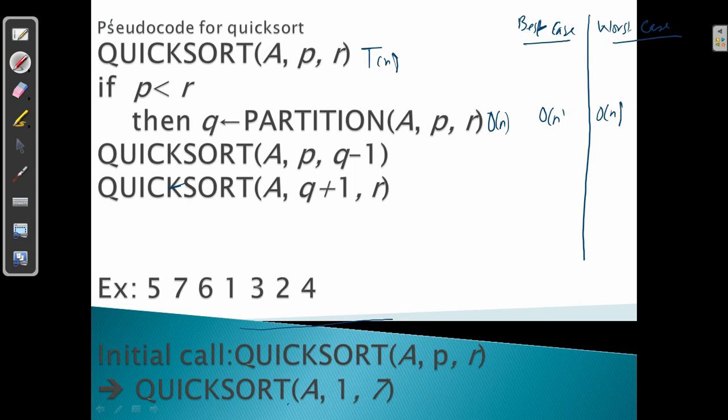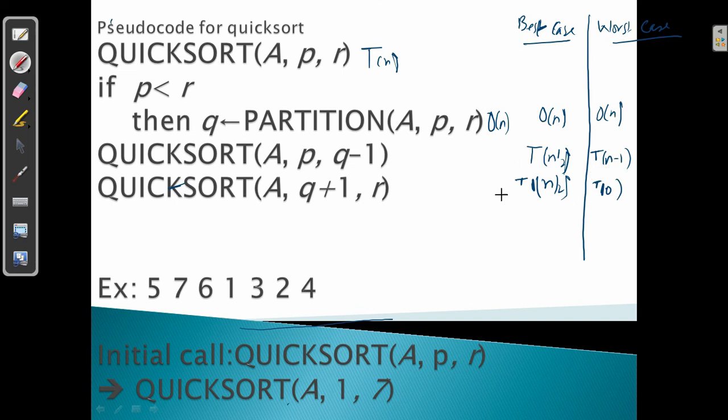But when we say best scenario, it means you are able to divide your input size into two equal halves. So that means when you make this call, Quicksort will be called with size n by 2, and this also will be called with size n by 2 in the case of the best scenario. But when we talk of the worst case, you are calling Quicksort in such a way that one will be T of n minus 1 and the other will be T of 0.